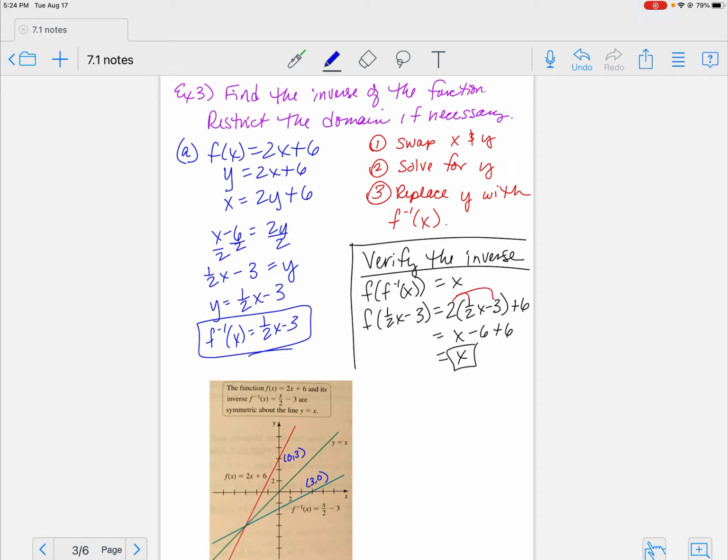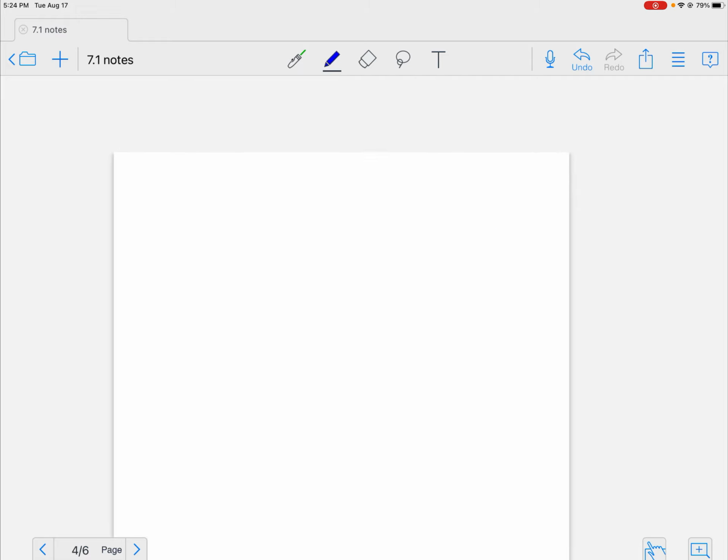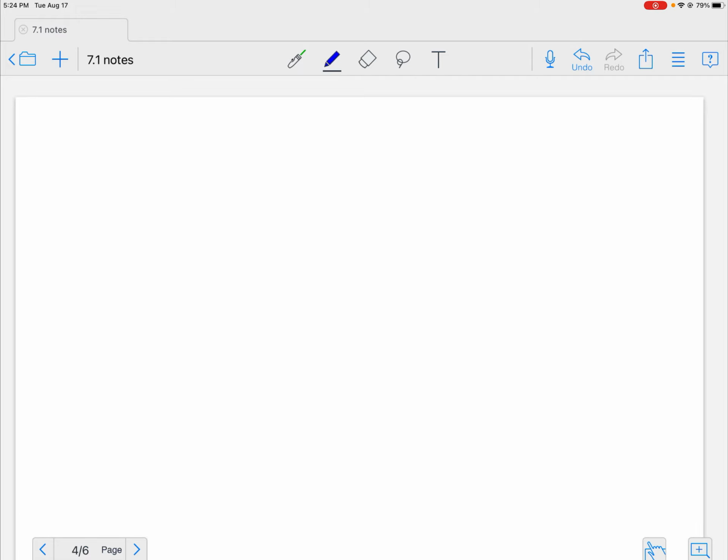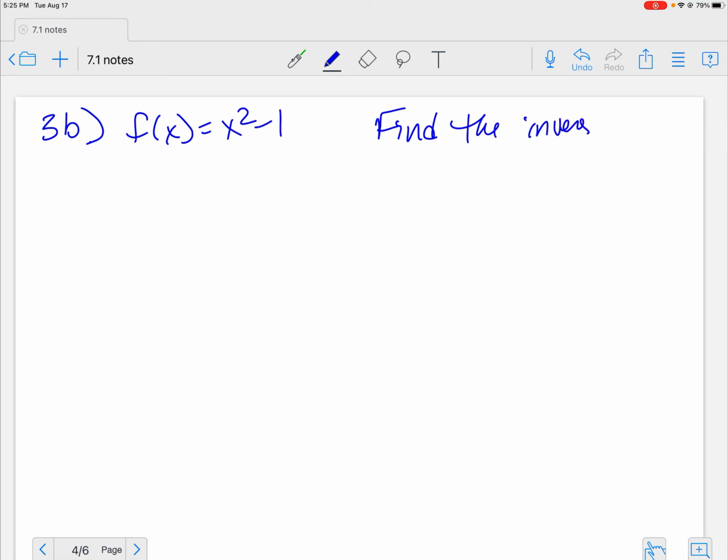We always like to start with a line because they're super easy. And then from there, we can build on that. Okay, check it out. So we've got a line, but we all know that things don't last in terms of a line. So let's look at example 3b. I'm given f of x is equal to x squared minus 1. Find the inverse function. Same thing.